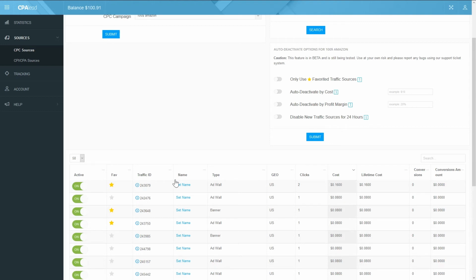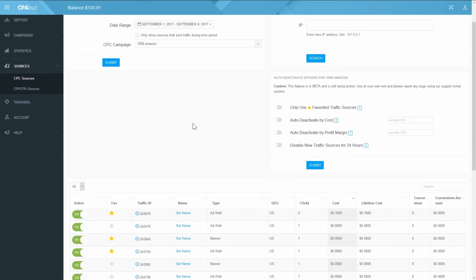But we created it this way because we figured that you trust the publisher if they're sending you traffic that's converting, and you want to use all of their traffic sources. We may add another feature down the road where you can actually disable some of the publisher's traffic sources and keep some of them enabled. But for now, to keep things a little less complicated, when you click the favorite button, you favorite the publisher.